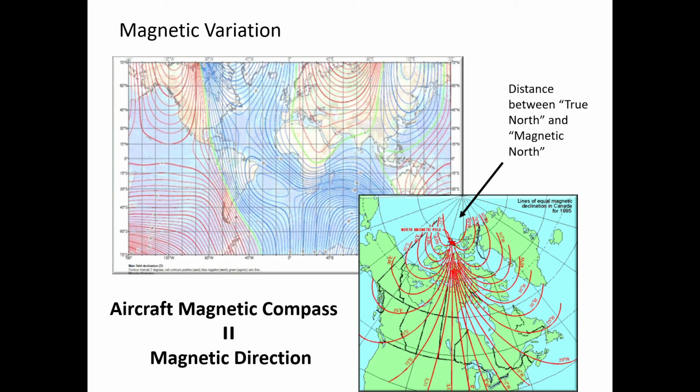And so this bottom graphic you see over here is the magnetic north reference system. You can see magnetic north, which is the red star, is a good 1,300 nautical miles away from the true North Pole, which is at the top of this picture. And so because the airplane utilizes a magnetic compass with regard to magnetic north, we're going to have to do all of our flight planning in the magnetic reference system.